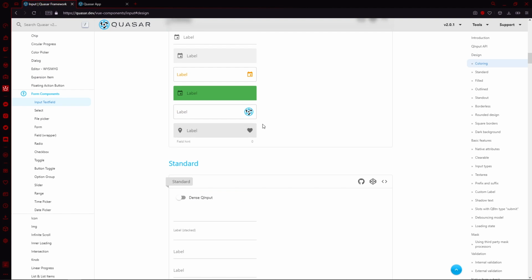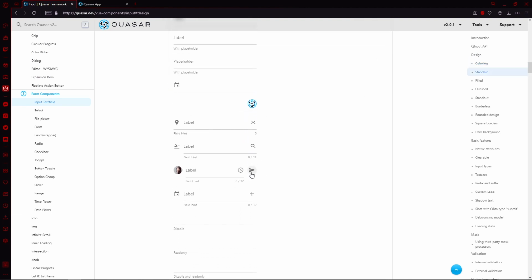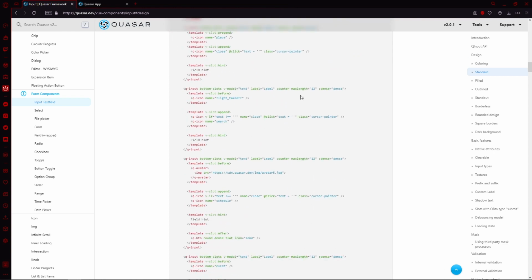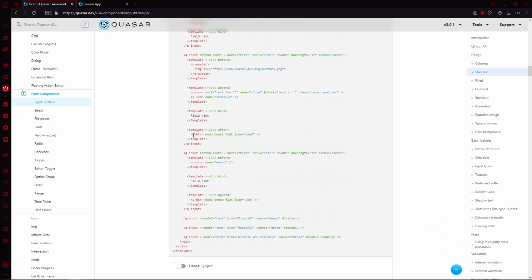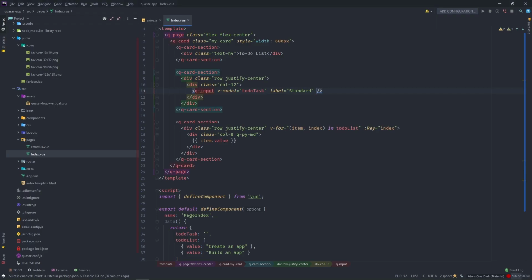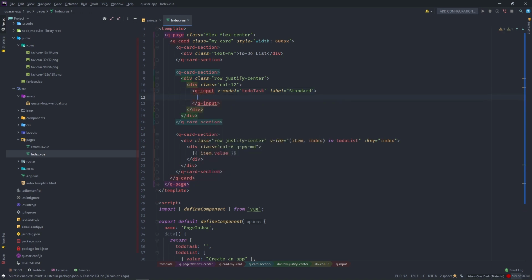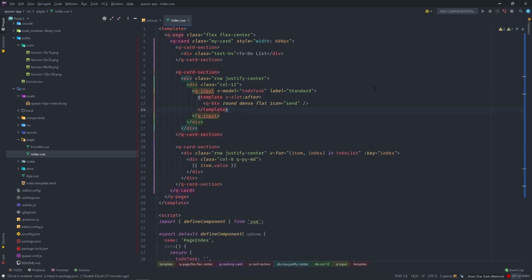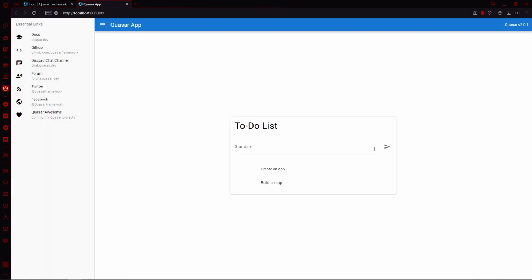So what we can do is, where is it? Let's see. This one, we can use a button. This one looks nice. So let's see where it is. There it is. So let's grab this button right here and this template. So one thing about Quasar is we can modify components. So you can see we created a queue input here, and then we added template. So what this does is we're injecting additional elements inside of an element. So once we hit the save, you can see that there's a button now here.